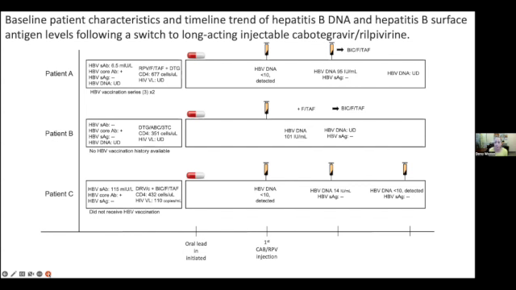And then when they received their first injection, they had labs drawn at that time, and their hepatitis B DNA level was less than 10, but detectable, whereas before it had been undetectable. And then at their next injection, labs were repeated, and now their hepatitis B DNA level was 95. Surface antigen was still negative, LFTs were still normal, but through shared decision-making with the patient's provider, they decided to switch back to BIC-F-TAF, so having something that was active against hepatitis B, and then more active or fully active against hepatitis B. And then on repeat testing of the hepatitis B viral load, it was now undetectable. So that was patient A.